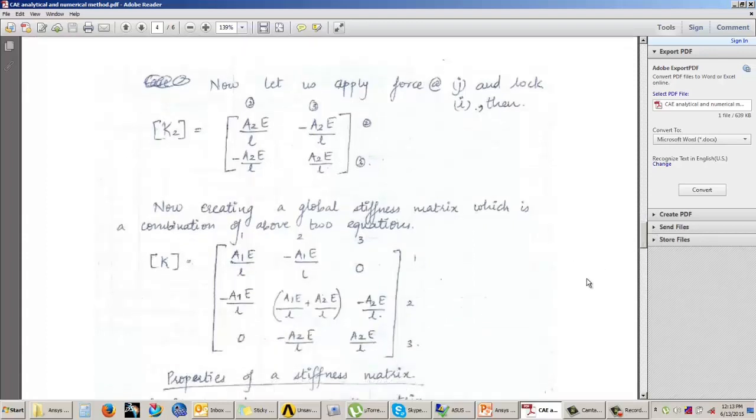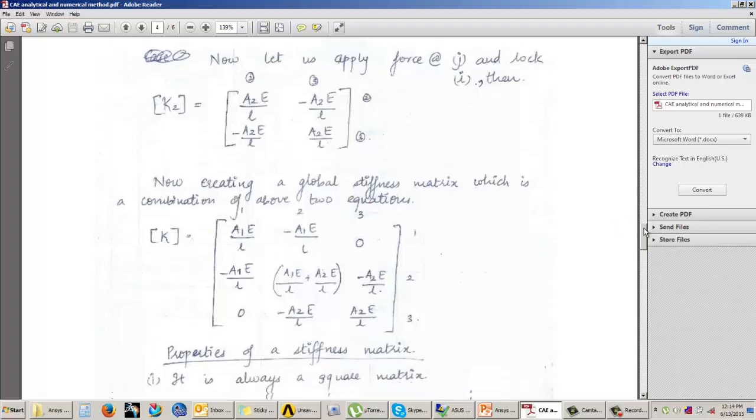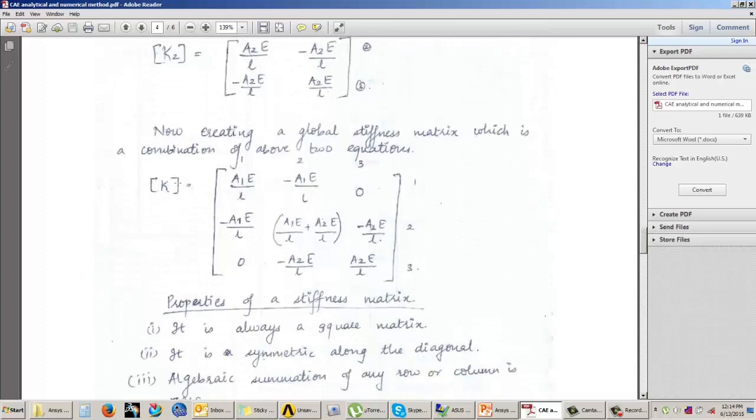Okay. Now I am going to calculate the global stiffness matrix. So the global stiffness matrix is K, which is equal to K1 plus K2. So we have to add both the stiffness matrices. By combining both, that is K1 plus K2, you get this global stiffness matrix, that is K. Okay, so I have directly solved this and we get this global stiffness matrix. You can solve the same thing in your notebooks. So this over here is the global stiffness matrix that we have got.